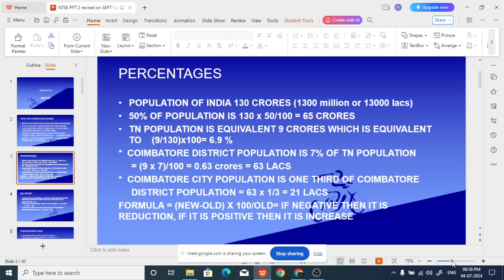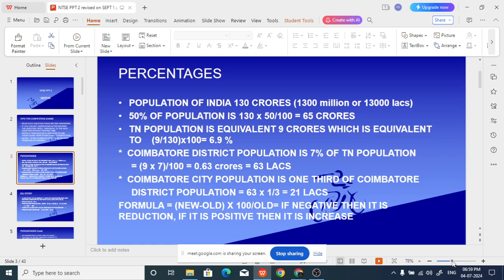Children, students, you tell me. 1 crore is equal to 100 lakhs. Yes, sir, it is correct. 130 crores means 13,000 lakhs. 1 crore equals 10 million, so that is 1,300 million. Let me put it this way. How many thousands make 1 lakh? 100,000. So normally people in other countries don't say 1 lakh, they say 100,000.